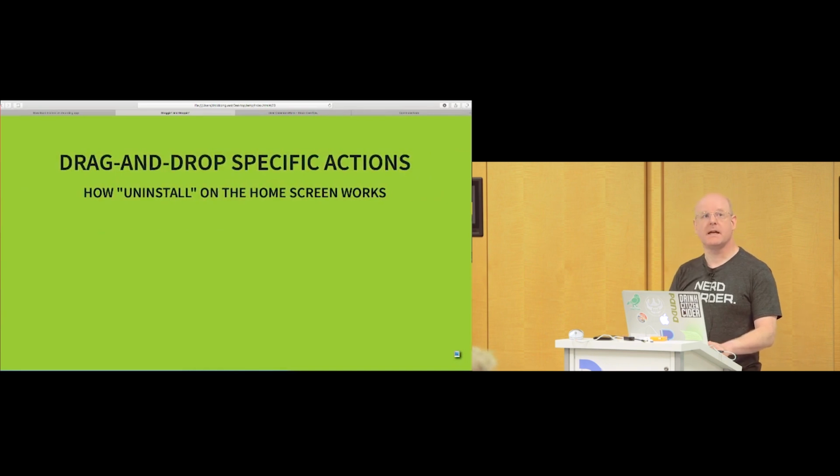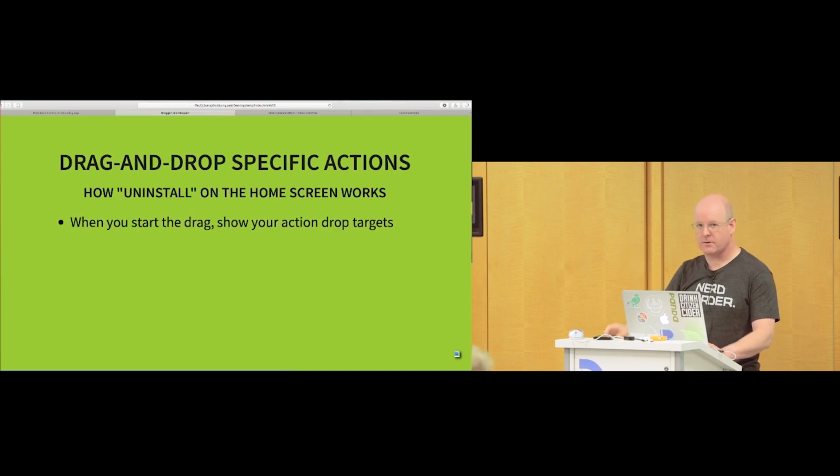You're welcome to say that there are additional things that appear in your UI that are dedicated hotspots for drag and drop actions, such as the home screen. You long press on the launcher icon. Not only can you drag and create a shortcut, but then you get like the app info and the uninstall and the other little doodads, where if you drag over those, you're saying, I'm not trying to create something here, I am trying to do an action using this drag and drop operation.